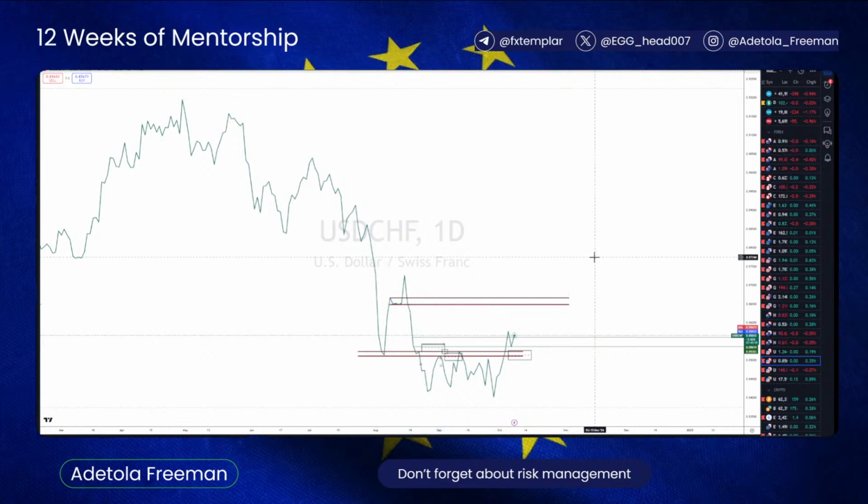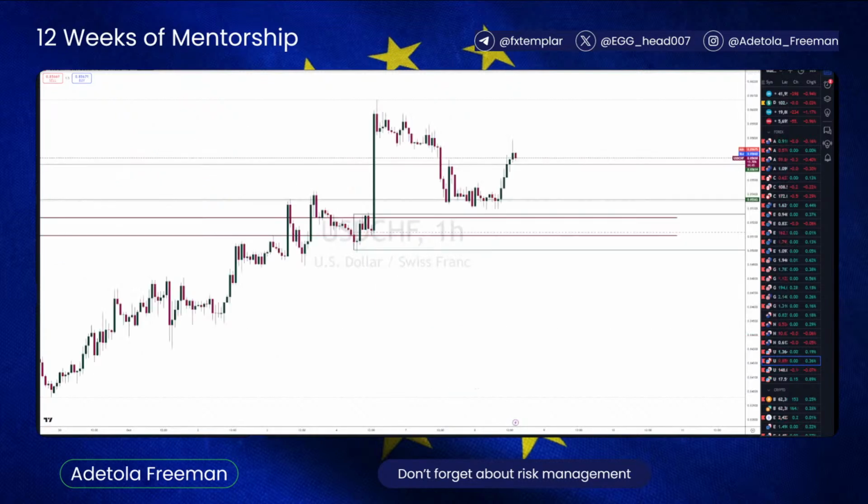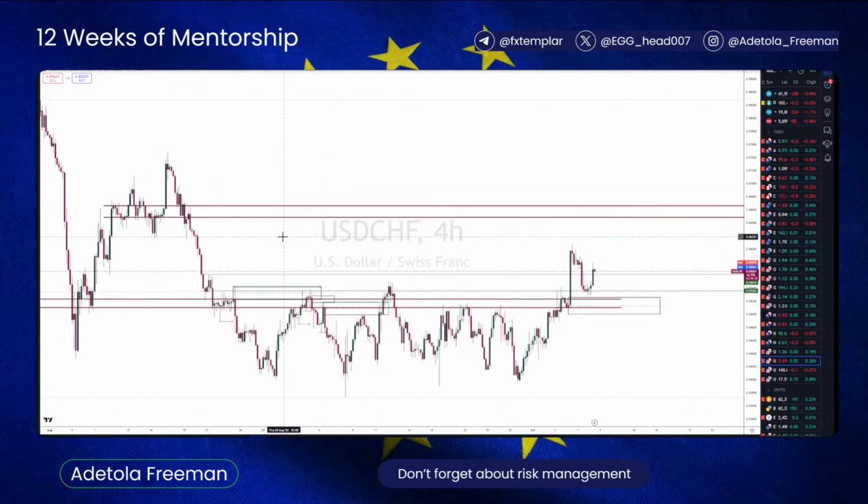All right, can you see? There's a pivot at this point. You can see this low, this high, price broke it. So what do we do? We go back to our candlestick chart. Then you can go to the 1 hour time frame or the 4 hours time frame. But let's do 4 hours. I think USD CHF is a bit clearer on the 4 hours.